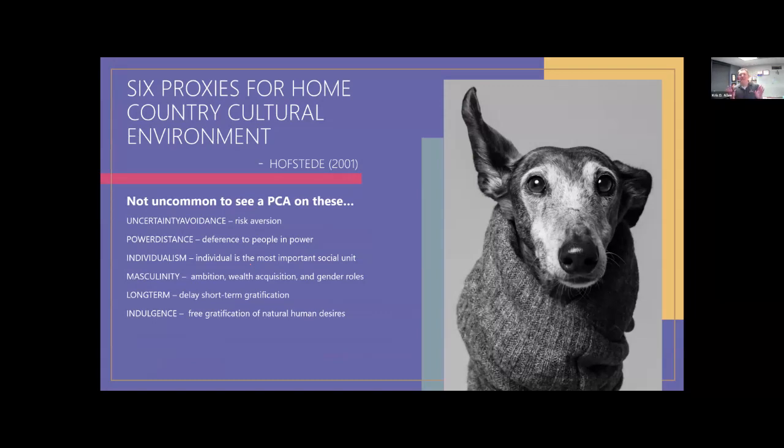Now, first of all, let me say, if you know Hofstede's measures, you know these are pretty controversial. Not many people love this, okay? People don't necessarily love that Hofstede said some cultures don't like uncertainty, and some cultures have more power distance than other cultures. Let's not even pretend to debate that tonight. I don't care if you like it or if you don't like it. I don't care about that.